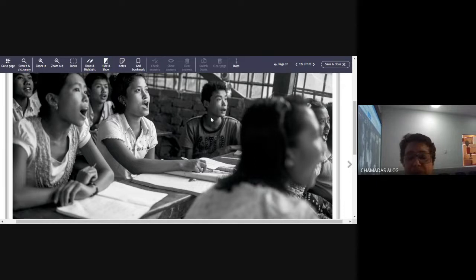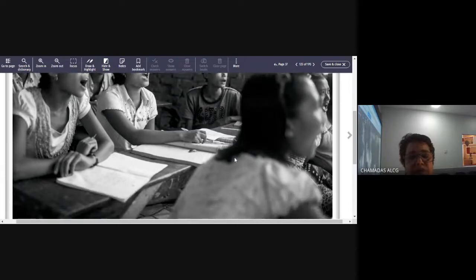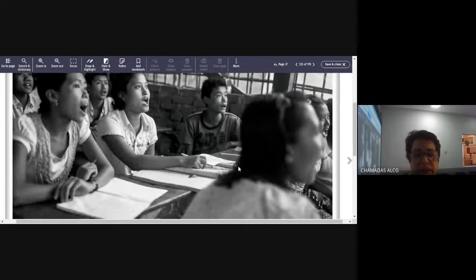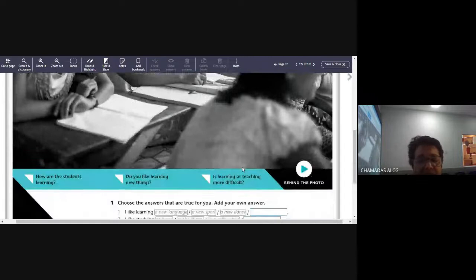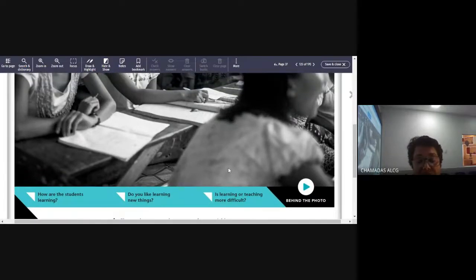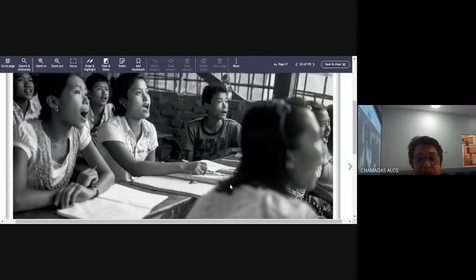Any of those places, because they have a physical appearance that reminds us actually of children from those countries. They are either from Vietnam or the Philippines or any other country, that area. So let's take a look at what the photographer has to say about this picture.